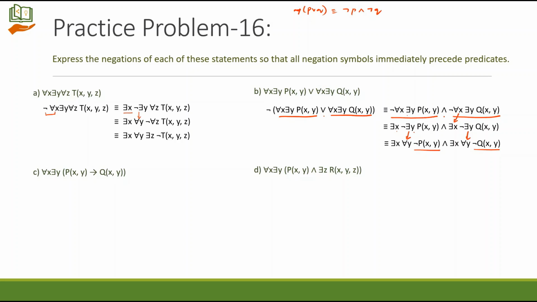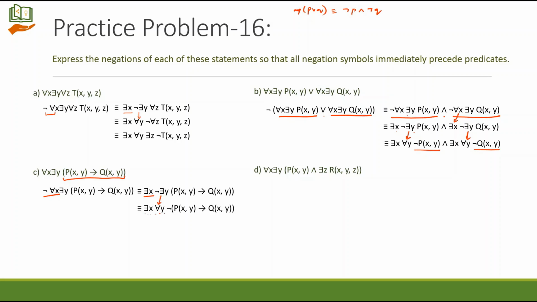What about C? We have implication here. We are applying negation in front of the quantifiers now. We have to first apply to for all. So this for all will change to existential and this negation will move to the next quantifier. From here it will move to the predicate part. This predicate part is given in brackets. So we are applying it to the brackets completely. And this negation of existential is changing to universal. So this part is perfectly done.